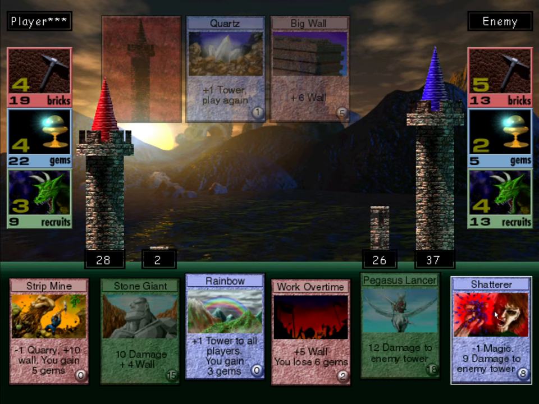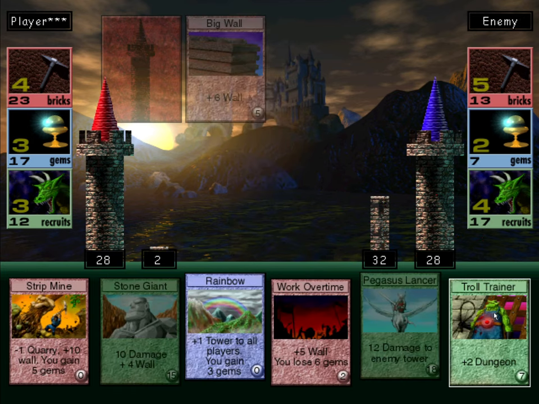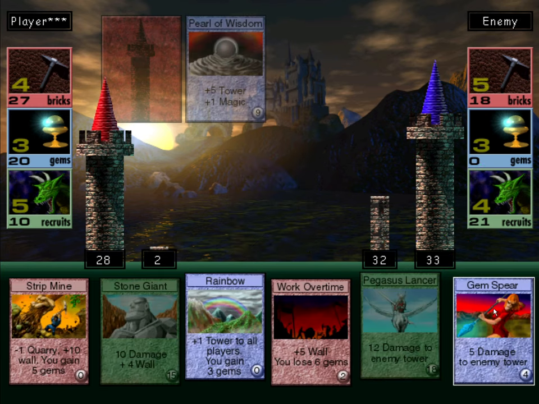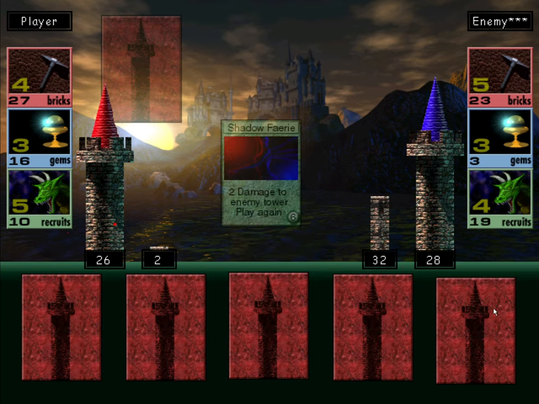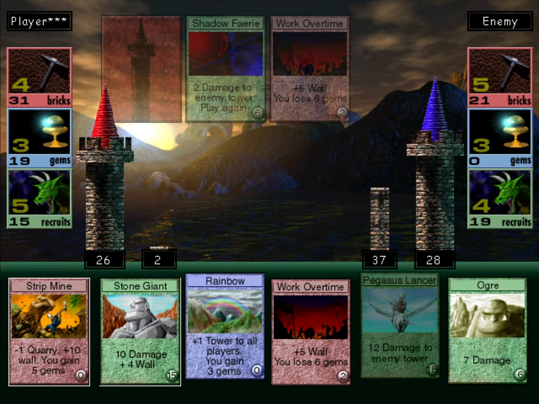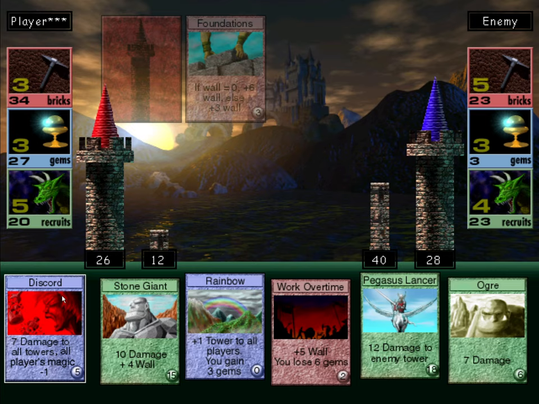Yeah, I think he will win this game. 9 damage to enemy tower. Let's do that. Plus 2 dungeons. Excellent. 4 to enemy tower. 7 damage. I doubt that I can actually out-damage his wall. I don't need the bricks, so let's defend ourselves. 7 damage to all towers, minus 1 magic.